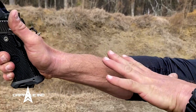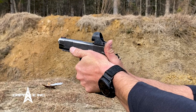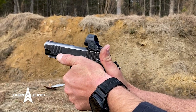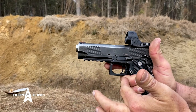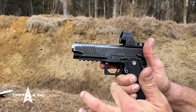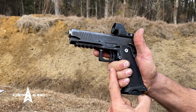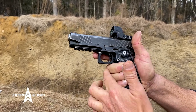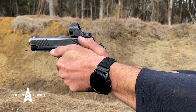I was taught that when I extend out and build my grip, I push in — this hand covers the black, my thumb is out along the frame, my index finger of my support hand is married up underneath the trigger guard and touching the middle finger of my firing hand. Then I pull in with this hand, so it's a little push-pull.